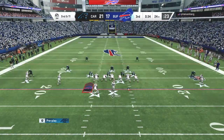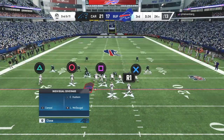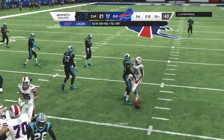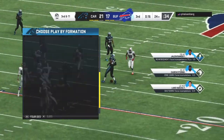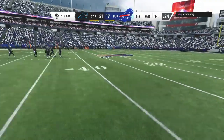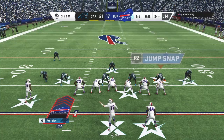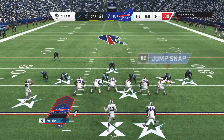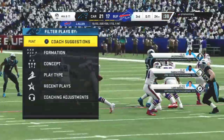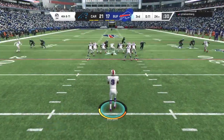After the loss to start out, here's second and 11. Nearly had an interception. Instead, it falls down incomplete. An incomplete pass on that last play, and that means he'll need to come up with something here on third down. Allen now looks to throw. And that will be incomplete. That was Dante Jackson, the one who got a hand in to knock it away. The Bills send the punter out, as he'll punt it away for the second time.